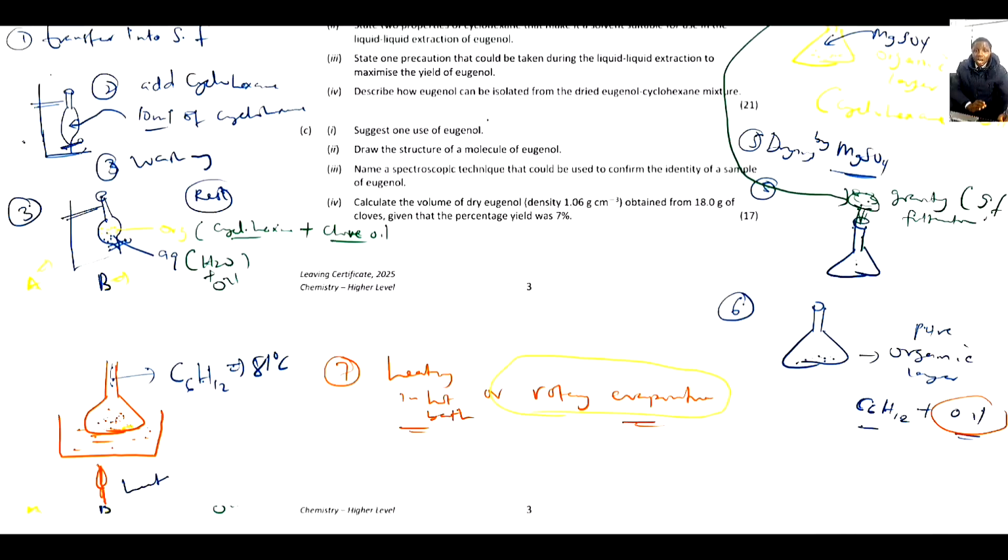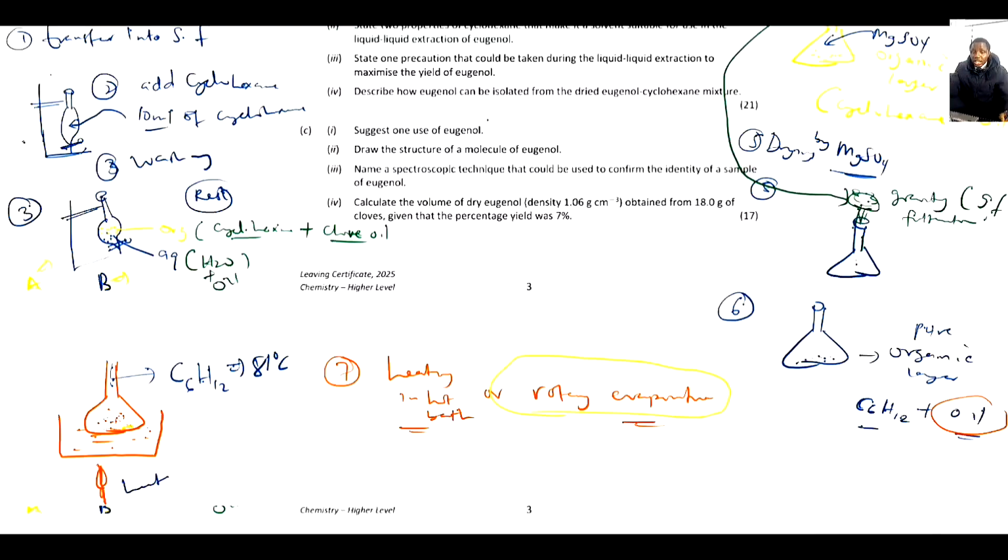And that's about the collection of oil from cyclohexane. Why you use cyclohexane is that it is easily removed by heating at 81 degrees Celsius. You don't need much heat to remove cyclohexane. And number 2 is that it actually dissolves clove oil. That's why it forms 2 layers when we are washing it with cyclohexane, because the clove oil can dissolve in cyclohexane. So as it dissolves, we have 2 layers.